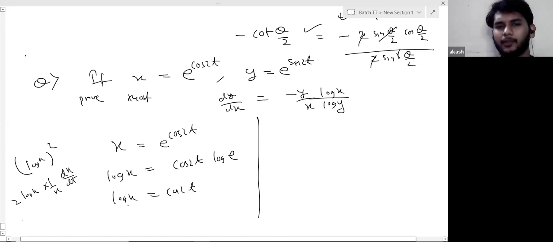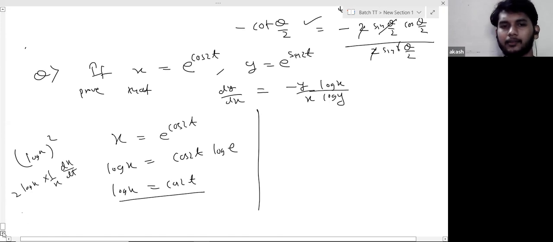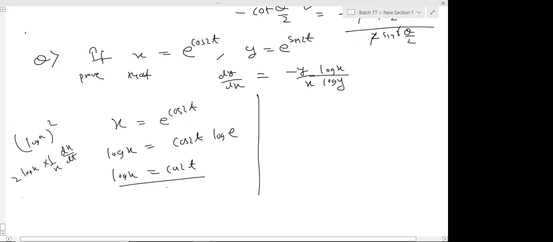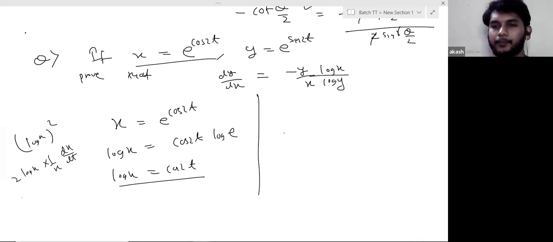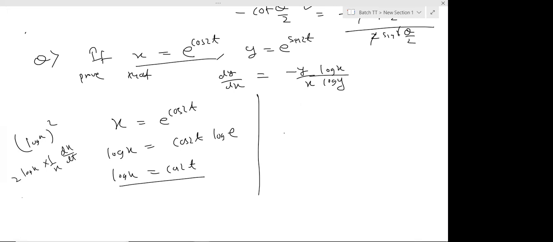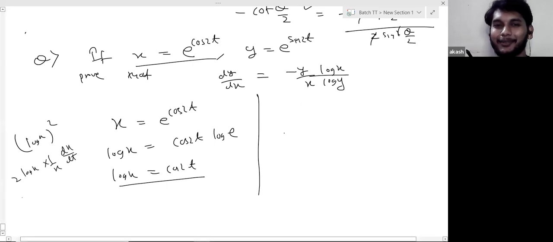But I prefer to differentiate directly like this. We practiced this question in our school. All right, no issues. See, one question can have many ways, right? Somebody can directly differentiate this if she doesn't want to take log. Kinza, I think you did not take log, you just differentiated directly, right? Because you were not there in the last class. So you can differentiate directly also, no issues, but taking log makes this question very simple.